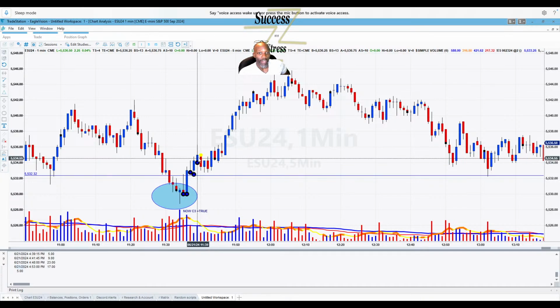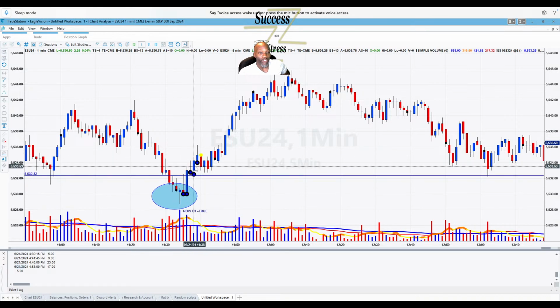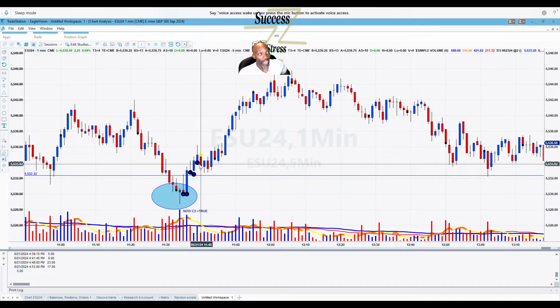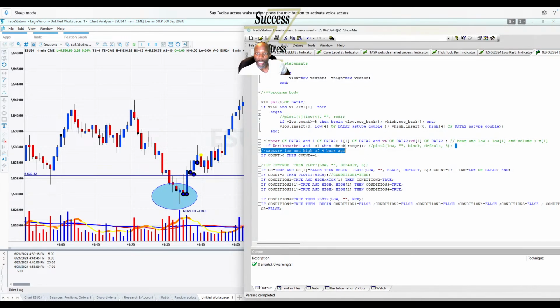So once you get that 5-minute bar, it's giving you a plot on every single one of these 5-minute bars, because you're basing your data off of the 5-minute bar, but you're plotting on the 1-minute bar. Technically I would like to see only one show up here on the 1-minute bar. Even though it's based on the 5-minute time frame, I'd only like to see one data point show up.